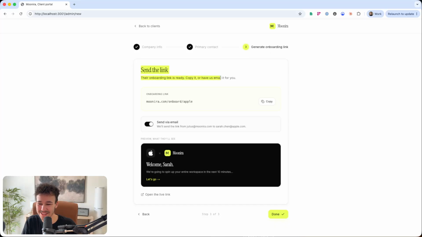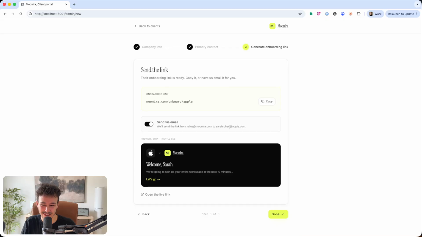So now we can send the link. The onboarding link could look something like this, for example app.monera.com/onboard/apple. That's not a good onboarding link, except if they get it via email and they are getting authenticated. Typically, you would want a randomly generated string right here, so that there are multiple ways to make it secure. But if they don't have some sign-in, this is not very secure. It's, as I said, a demo.